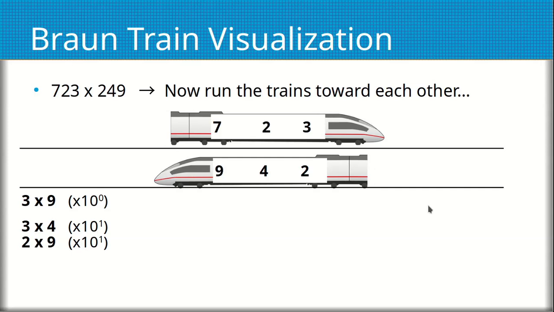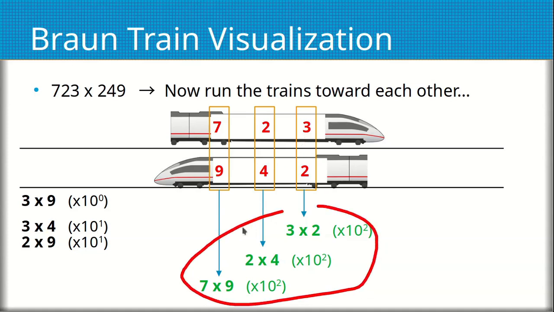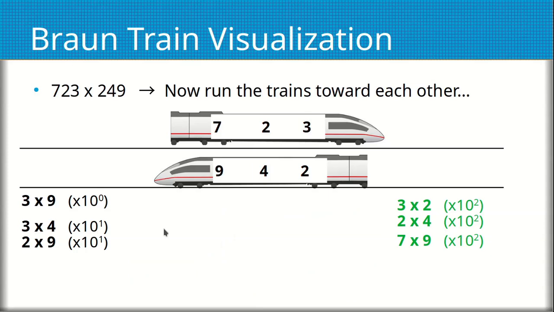Okay? Keep racing the trains, and boom, they line up. All of these are exactly the same power of 10, because remember, as we changed our power of 10 this way on one train, the exact opposite happened on this train with power of 10 digits. So when you multiply across, the powers of 10 add up to the same, right? So 7 times 9, 2 times 4, and 3 times 2. And you shift that. We're going to take all these guys and throw them into here, I guess. Oh, I put them the other way. Okay, I moved them here. And those are the 10 to the power 2 numbers.